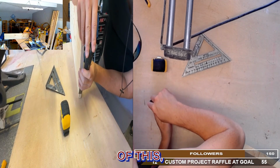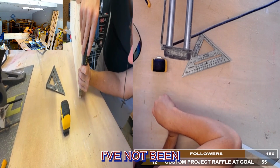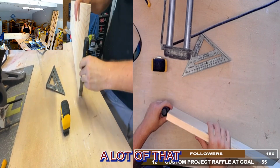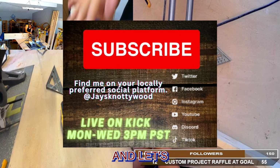The process of this, especially with the dado cuts and cutting the grooves in this, is something I've not been very successful and clean with in the past. So this project provided a lot of that practice and work. So here we go, hit that button and let's get after it.